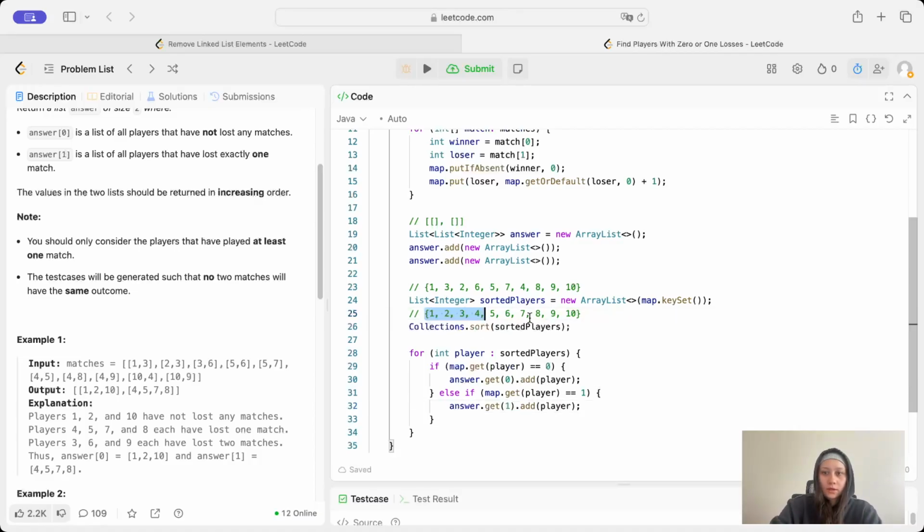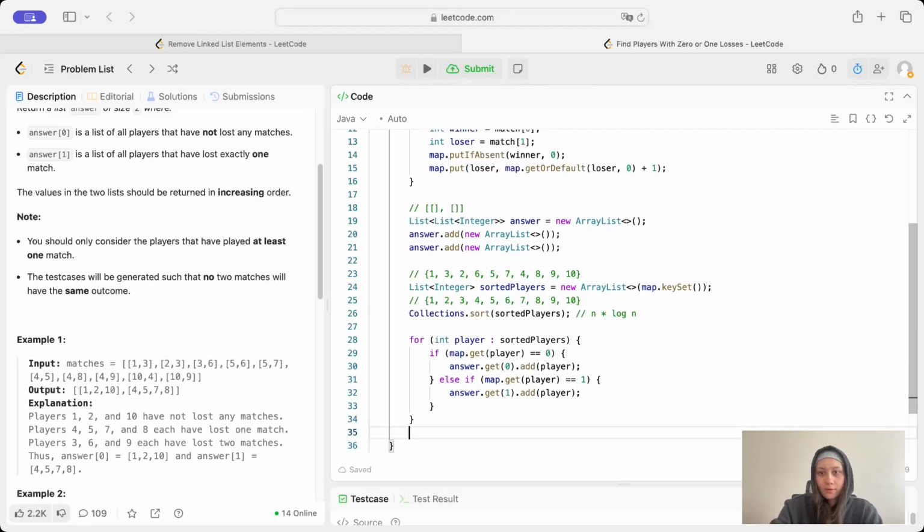And since this is sorted already, this will just add them all in sorted order. And also the runtime for collections.sort is n log n, where n is the number of players, just so you guys know. Okay, and then once we've done that, we will just return our answer array.